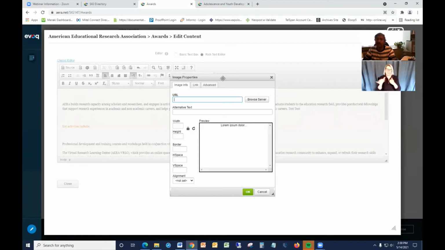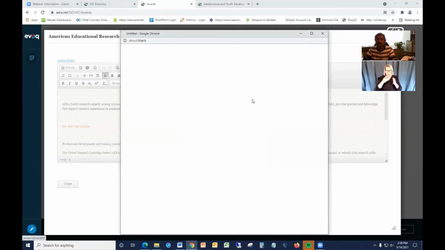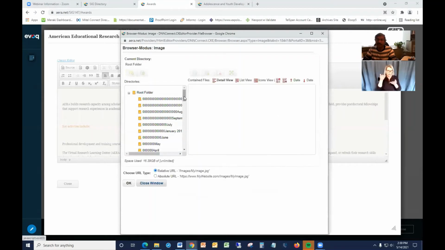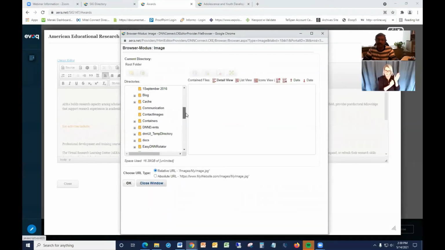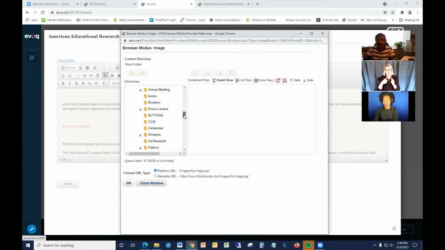Now the process is the same. A new window pops up, the image properties window. You browse the server and find your directory from the images directory, and then within that find your SIG or division directory.